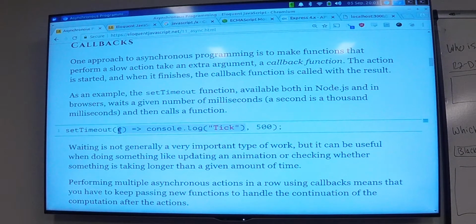Because I said when we covered closures that the difference between a closure and a callback is minimal, right? Normally you use callbacks when you're talking about asynchronous programming, and you can use closures even if you're talking about synchronous programming. Closures are a cool trick, but they're not. Callback is usually the word you use when you're talking about asynchronous programming stuff.